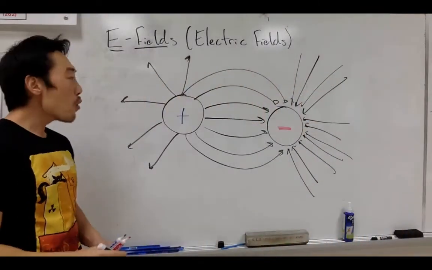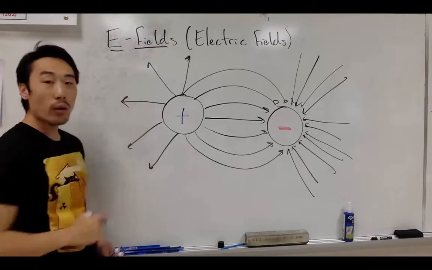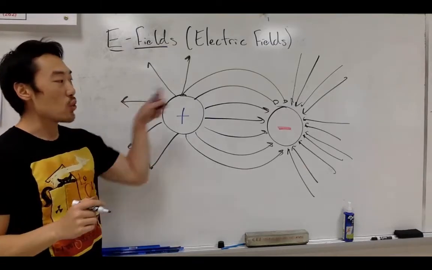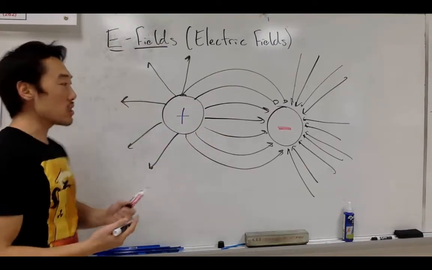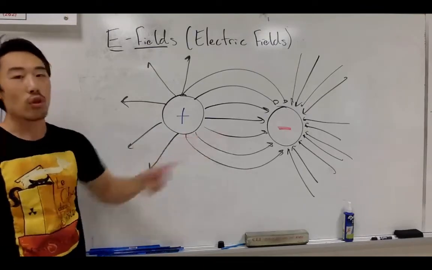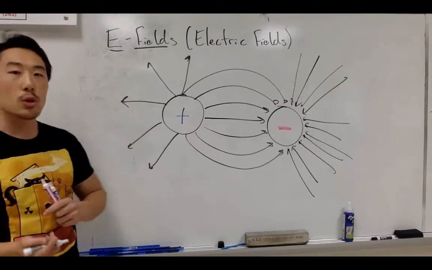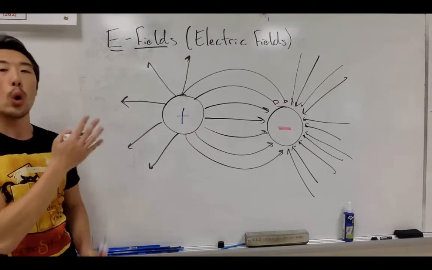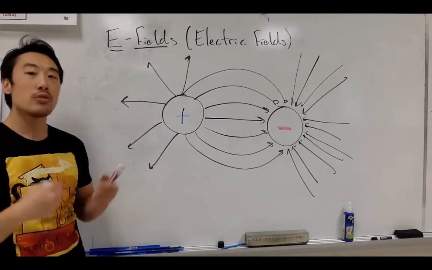Now, from this drawing, we can see that the arrowheads come out of the positive charge and the arrowheads go into the negative charge. I also did an extra example by making the E-field of the negative charge a lot stronger, and I did that by drawing extra lines. It's also important that when you draw these E-field lines, you go all the way around the charge, 360 degrees.